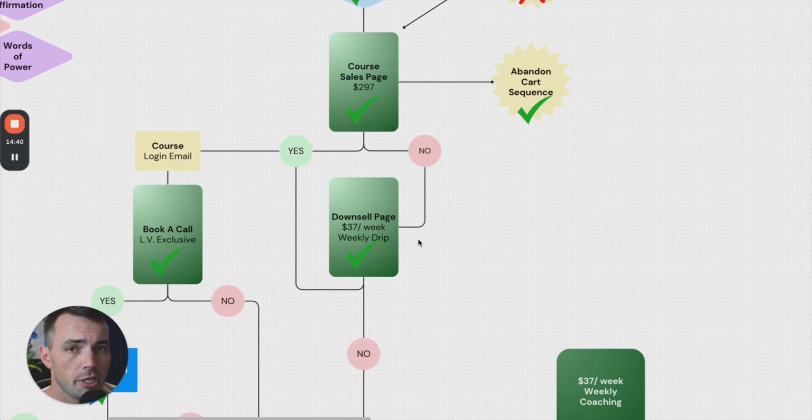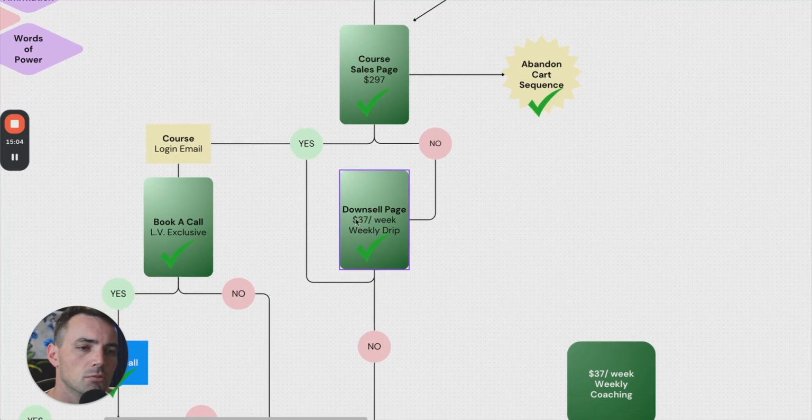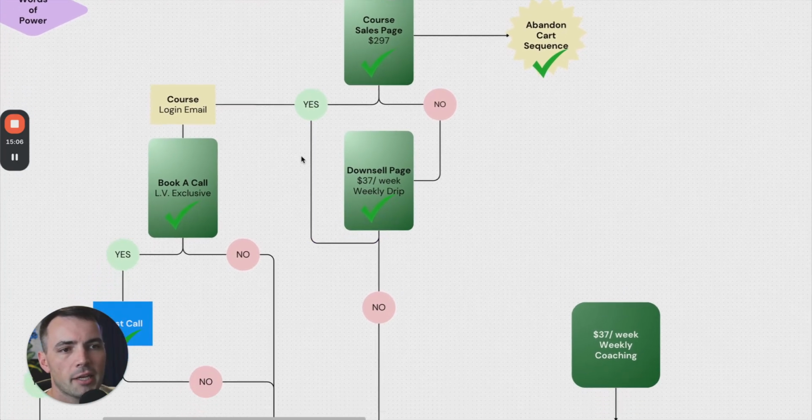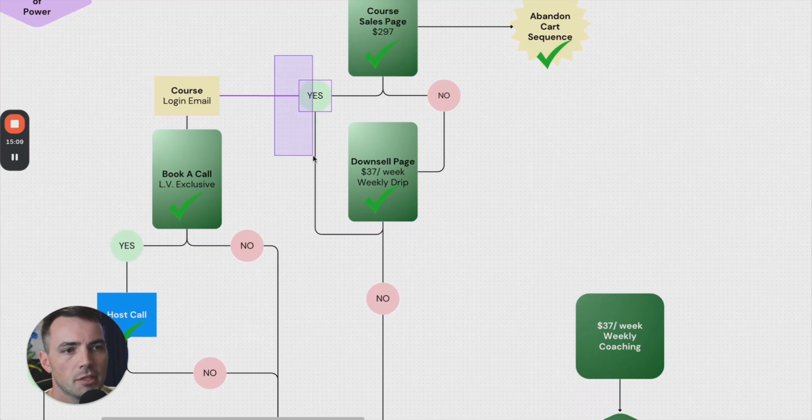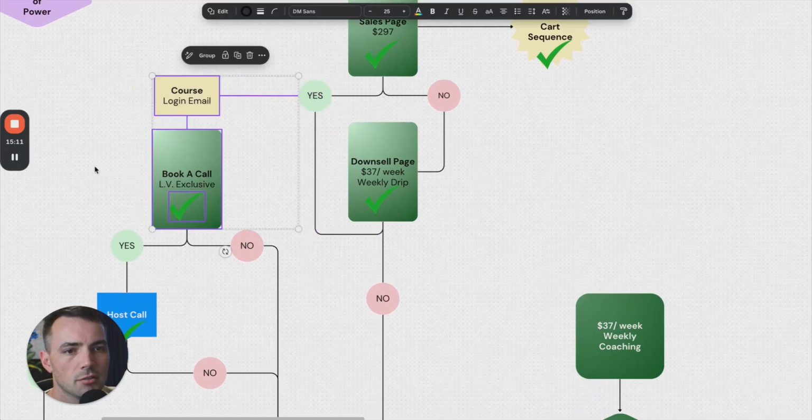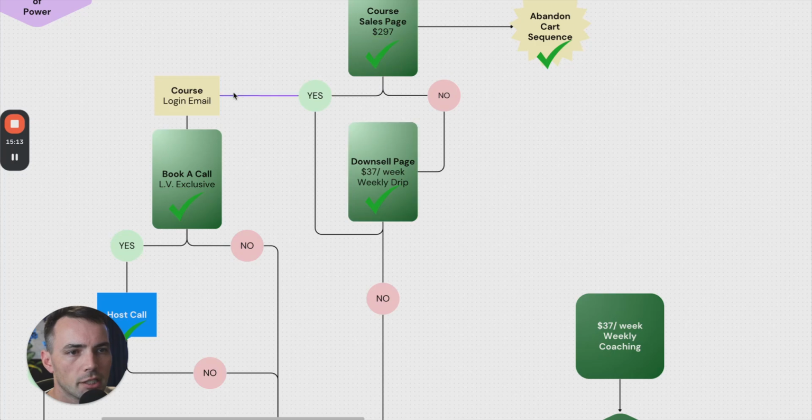For one time, since you're here, I'll give you the course weekly. I'll send you one lesson per week for $37 a week. It'll still teach you everything. It'll just be stretched out over time. And I'd even get on a call with you once a week to help you implement it. So if that's something you'd be interested in, then click the link below and you can get access to that right away. So let's say they say yes, boom, they're going to go right back into this where they come up here to the book a call page, right? So it kind of links back to that.